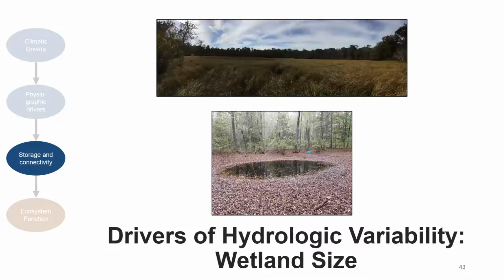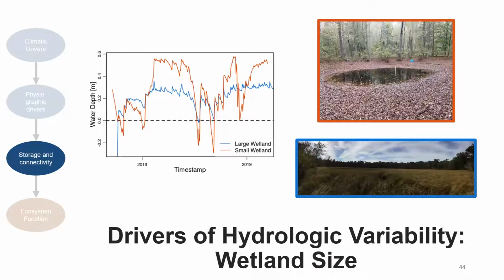Similarly, we found that wetland size was an important player in this water level variation. What's important here, so this little wetland right here, we call that Nate's Bay after me because I'm a little guy. And then next to it is my favorite wetland of all time. This beautiful, large, quintessential, it's just a beautiful place. And it's 5 hectares versus this little guy who was less than a hectare. But what you see is the little guy had much more variable water level, and the larger wetland had much more stable water level.